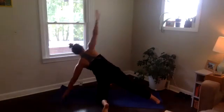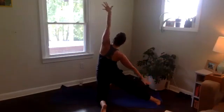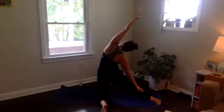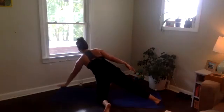You get to rise up. Arms out like a T, and right hand travels down. Reach the left hand up for gate pose. One more breath in to find that length. And then you'll slowly start to come back to dropping your left hand down.